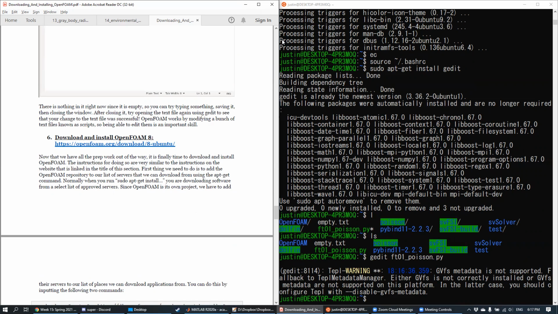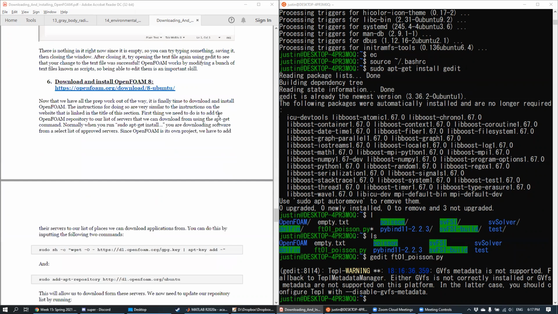Does Atom work with this? Yes, I think Atom is another text editor as well. I'm not familiar with it because I've just used gedit my whole life, but if you're familiar with Atom, then I think that should work for you too. There's a lot of really good text editors. A lot of my colleagues use one called Sublime, and that's their favorite text editor. But I never really got into it.